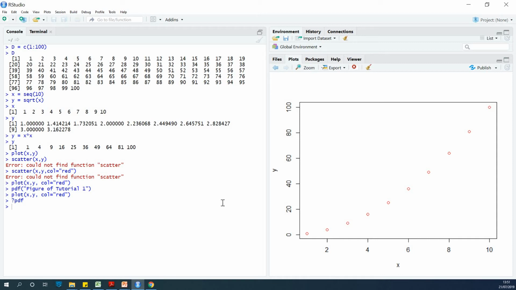And finally, let me just tidy up. In case of the sequence of items, you can say A is equal to seq. You can specify the starting point and the ending point. Let's say we want to generate only from 10 to 20. So it generates from 10 to 20.